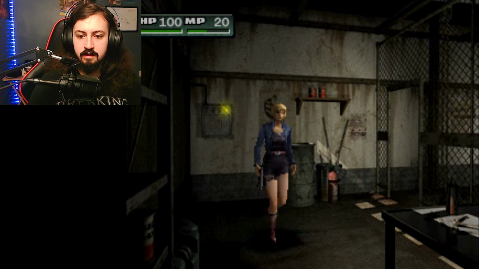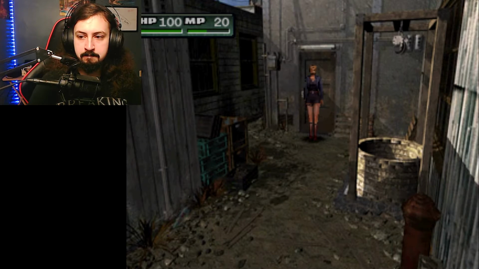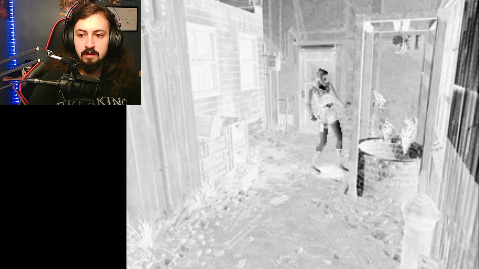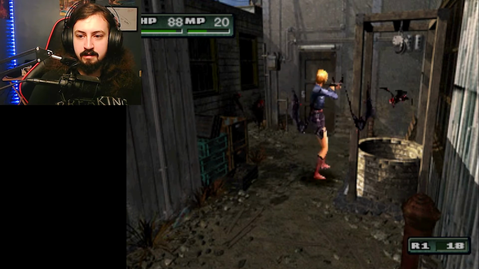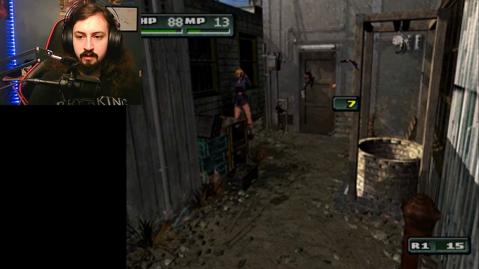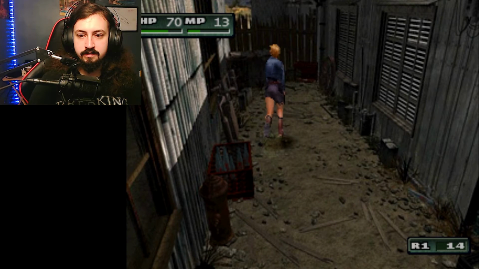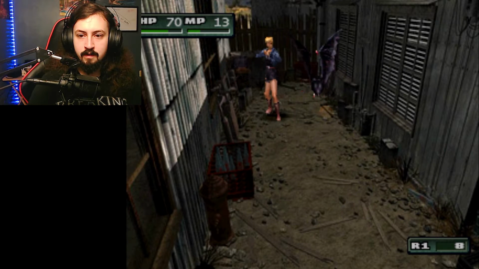Oh, wait, I wonder. It says the gate's unlocked. I wonder if I have to go out to open it. An old well. Okay. Ow. Stop it. Ma, they're touching me. Ow. Stop. Get off of me. I don't remember how to lock on. How do you lock on? I don't know.